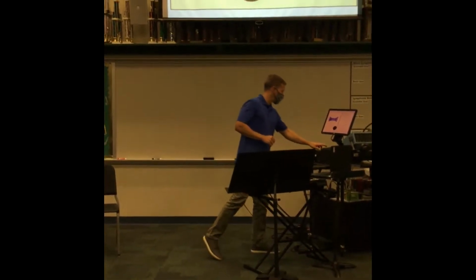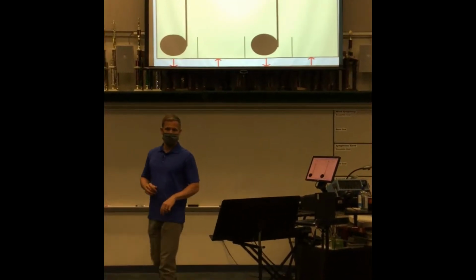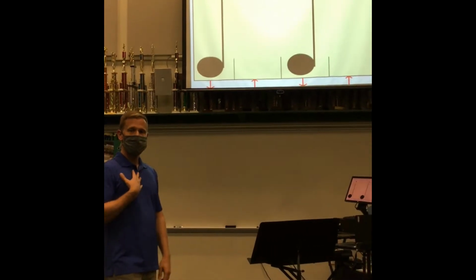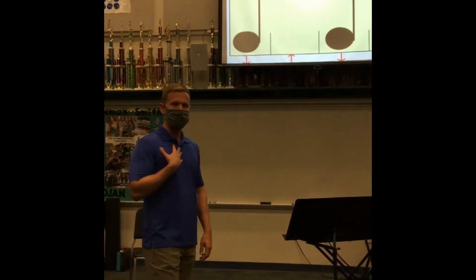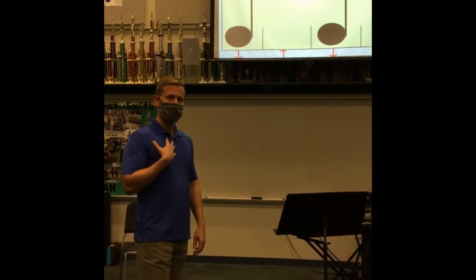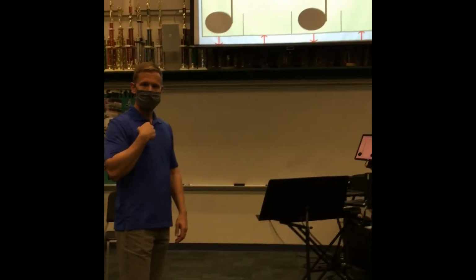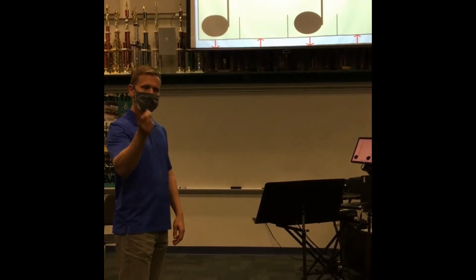Okay. So, let's count a few of these. Now, look at the screen. On your fingers, show me how many of those there are. 2, right? You should have 2 fingers up. There are 2 notes, so we're only going to say 2 of them. Here we go. My turn first. Ready? 1, 1. Let's try it again. 1, 1.